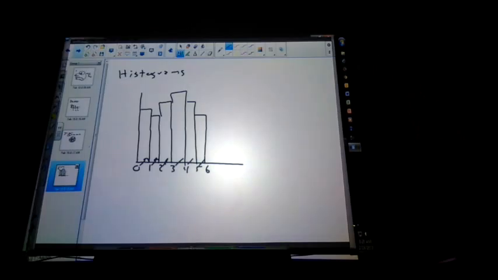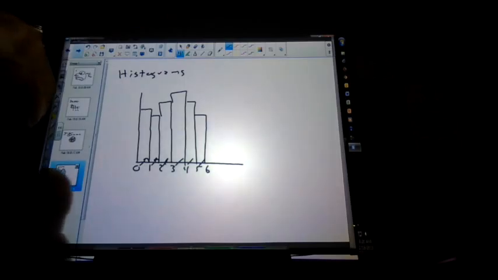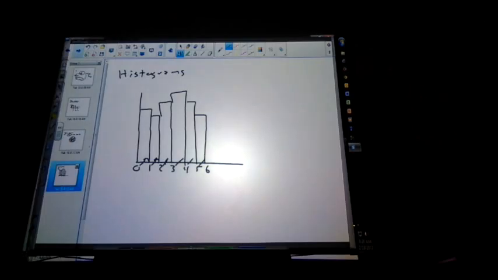And then how many people were surveyed? If you look to the side and you look at how many people are surveyed on there, between the 20 and 30 range, you're talking about 2 people. Between the 30 and 40 range, you're talking 4. 40-50 range is 4. 50-60 range is 5. 60-70 range is 3. 70-80 range is 1. Nothing between the 80-90 range, and then between the 90 and 100 range, you also have 1. So you would just add 2, 4, 4, 5, 3, 1, and 1 together, so you'd have 20 pieces of data in there.